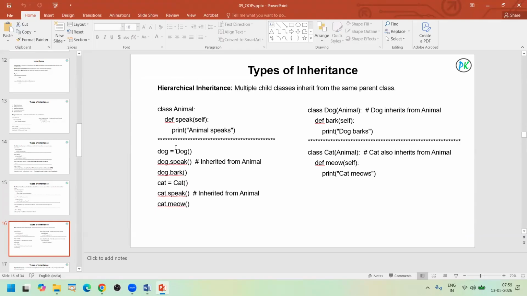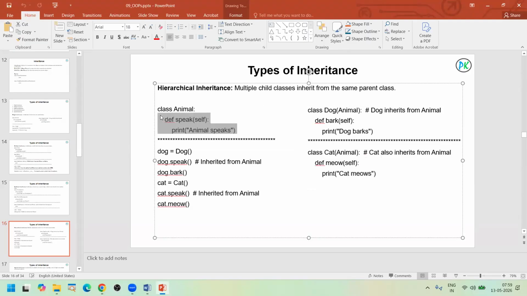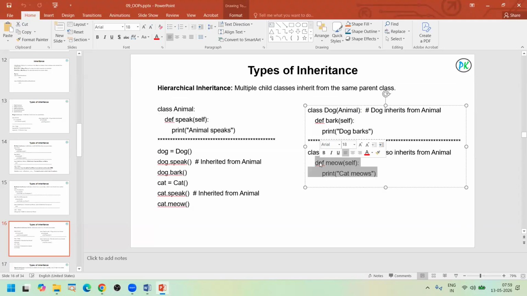Okay, so here I have taken the animal. Your dog is also one animal and your cat is also one animal, right? So you will be inheriting the property of an animal, and any property of an animal should be the same for your dog and cat, right? But dog will have its own properties and cat will have its own properties. That will be defining your child class. So that's exactly what we have seen in our previous example.